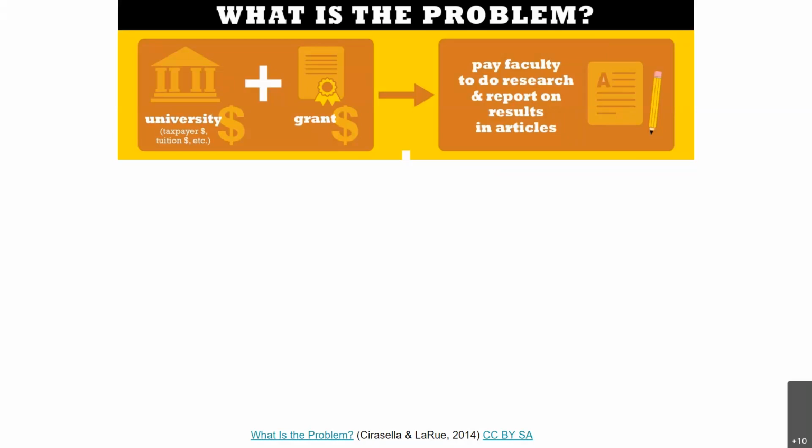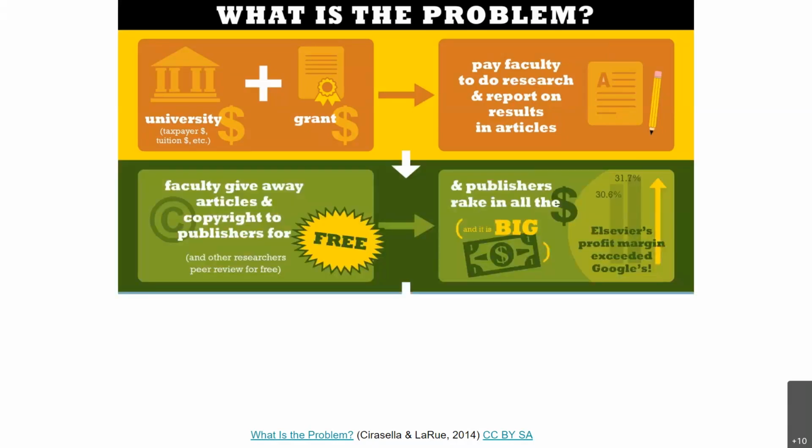The grants go to researchers to fund their research, and that comes into the operating of the university. All of this also funds the salaries of faculty to do their research and then report on the results. And they write these articles for those journals, okay? It's part of their work. This is the tradition. They give away their articles for free to these publishers because, as we looked at in the history, this is just historical service to the discipline, to their society. It's a long-standing tradition in academia. Faculty give away those articles.